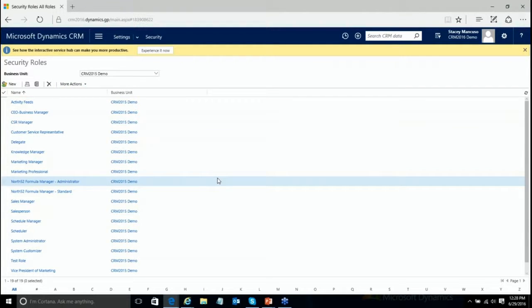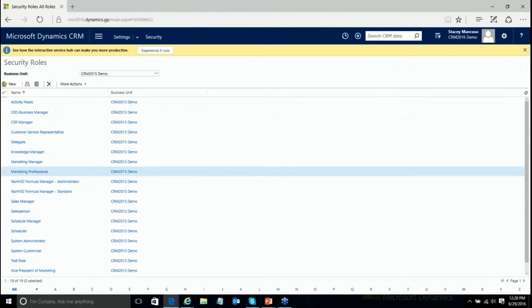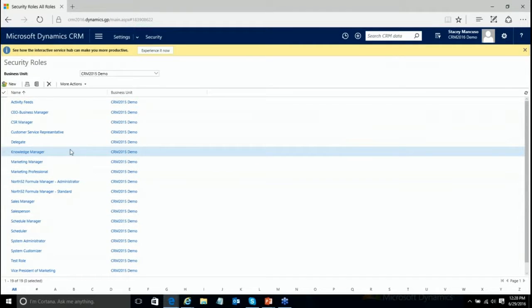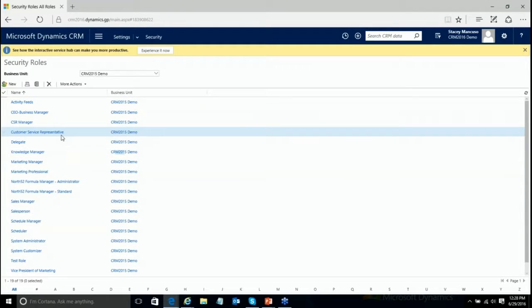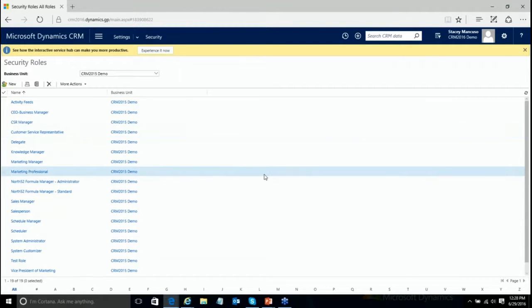If you're familiar with this whole security role area here in CRM, you'll know that there's a whole handful of out-of-the-box roles that come with your CRM. And I would say the vast majority of what you see here are ones that came out of the box. There's a few here that are custom ones, but most of these are just right out of the box. You can simply use these just as they are, but it may be necessary to customize them to suit your requirements. So it's best not to modify these existing security roles.